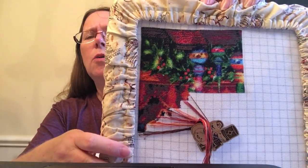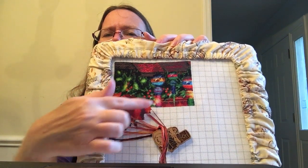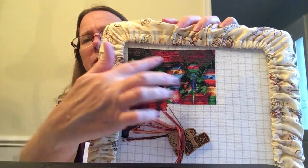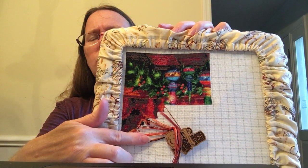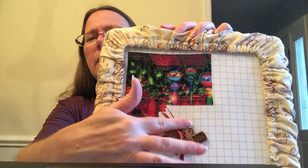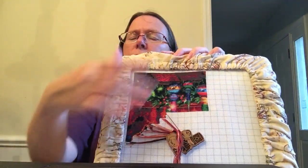And I love how when you're working on it, you can't really tell. You're just doing lots of X's, but then as you get through pages, you can start seeing the actual objects in the piece. So I've done, this is page 1, page 2, and then I moved down here, so I'm gonna work on this page, which I think is 7, 8, I'm not sure, but here, and then we'll move over to here, and then I'll probably move my key snap over and work across for a while before I work down even more.